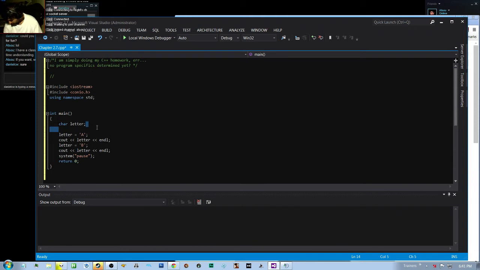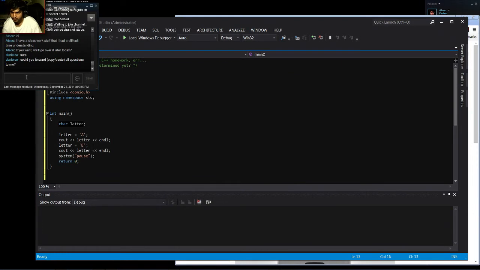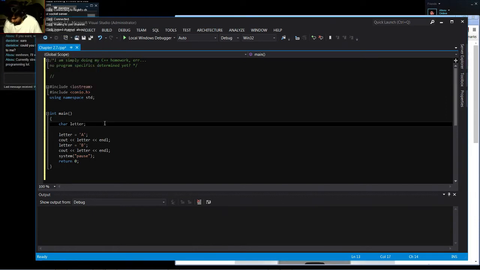So with that said, let's see here, character letter. So what this is telling me is that the character data type is used to store individual characters. Okay, so this is the character data type.